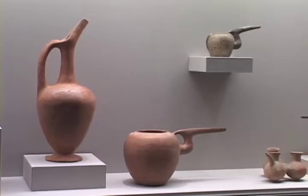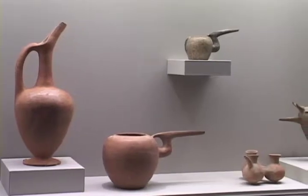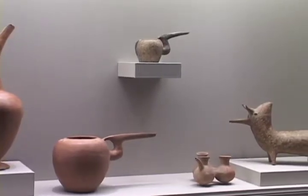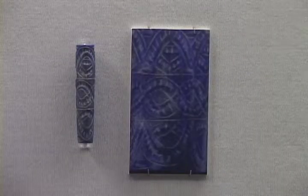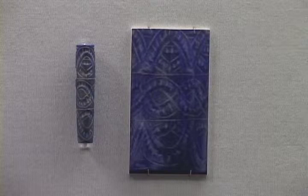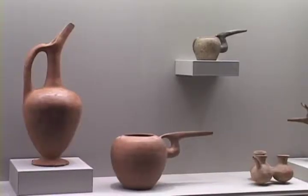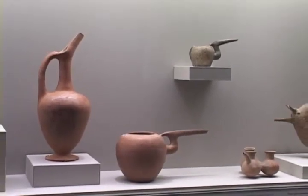In the gallery, we're highlighting what we call ripple effects. A good example of this is that during the 4th millennium BC, that is 4000 to 3000 BC, the time of the first cities, we've already highlighted a number of ways in which rotary technologies were being developed. So we have the development of the cylinder seal. This is an idea of rolling a cylinder across clay for purposes of marking and control. We have the potter's wheel. A wheel spins, allowing you to quickly make standardized pots. So it turns out that this is also the period in time when we have evidence for the very first wheels, as in wheeled carts.